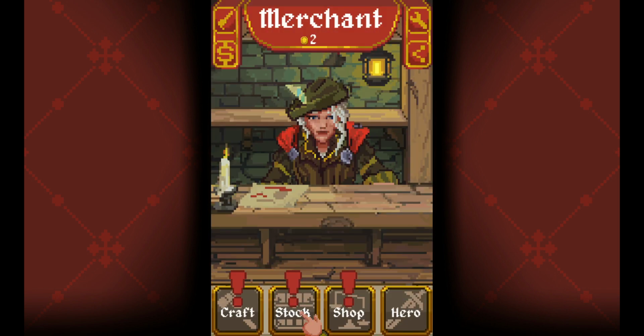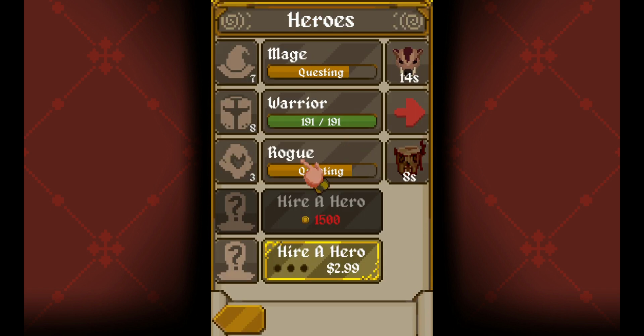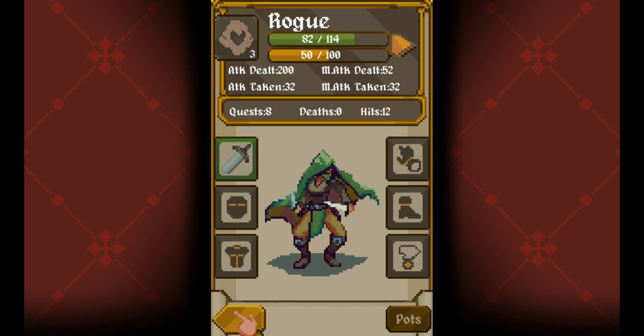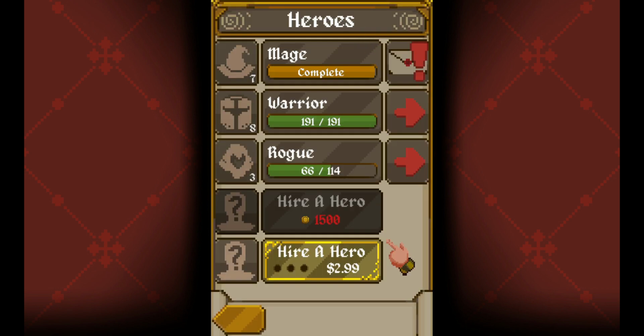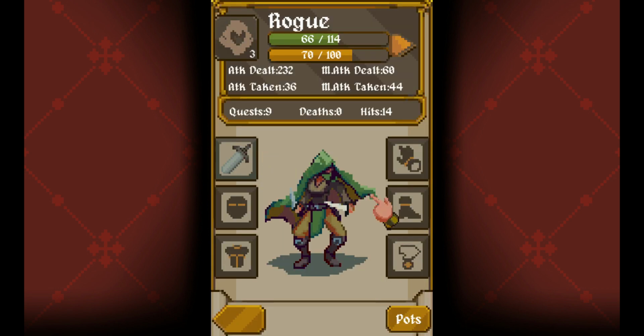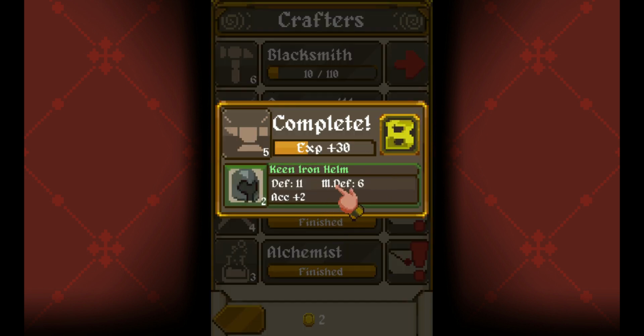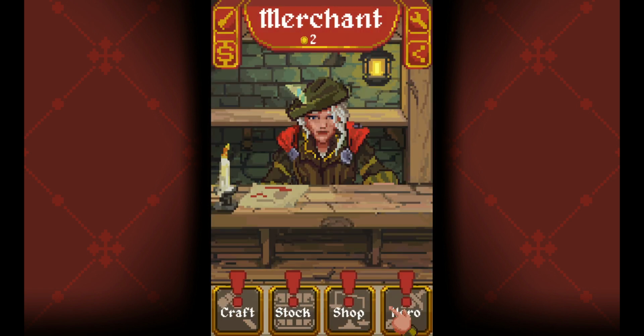Clear out our space. Stock again. Iron sword's going on him. Oh, he's still fighting. Alright. Okay, he's back, so I'm gonna equip him with the. He's not on the quest though. Oh, I'm in trouble. Alright, I can get out of here now. Okay, good. He's not on the quest anymore. Sword. Perfect. Back out. The iron helm on our rogue.